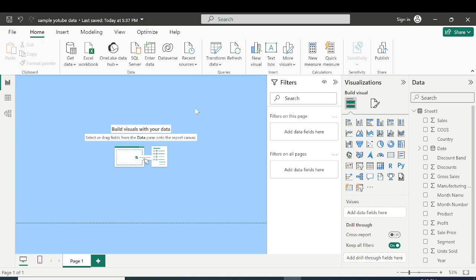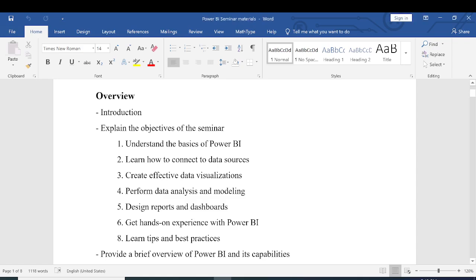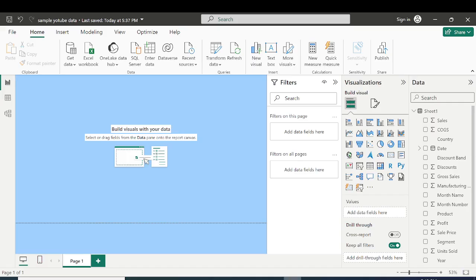In my previous video, I uploaded a video where you can bring in data from a source, such as Excel or SQL or Dataverse, wherever you're putting your data. So today we want to build on some visualization. Let's see from our objective. We are on the third objective, which is to create effective data visualization. Now, how do we create effective data visualization?